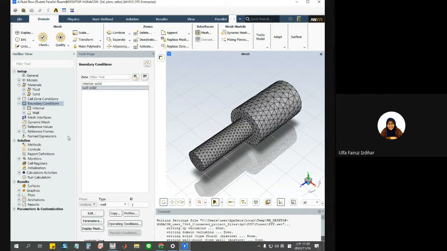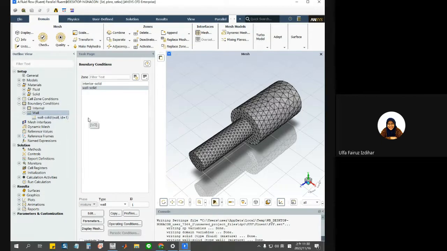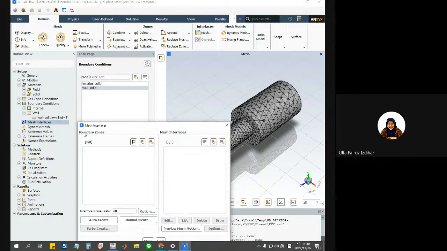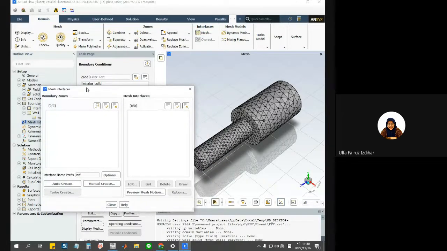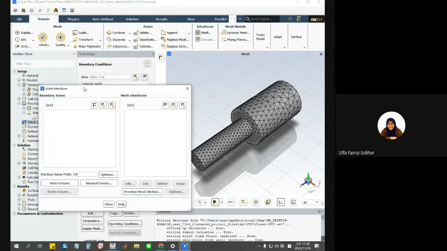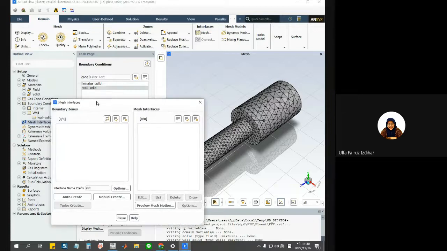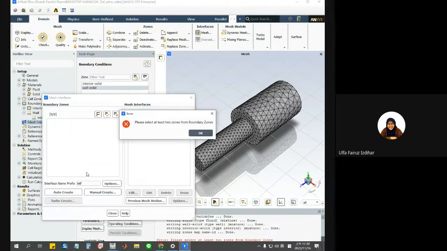You have a wall on the left and a wall inside. It's already wall solid. Don't worry about it. We need to find the inlet. Oh, mesh interface. The next one, mesh interface. Yes. Try auto create. Two zones between boundary zones. Oh, troublesome. Okay, turn off, turn off.